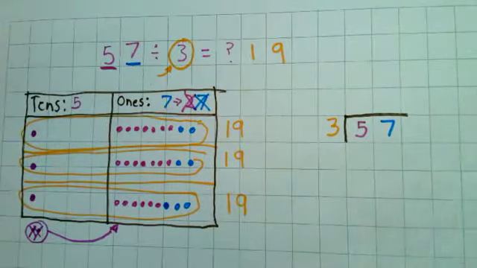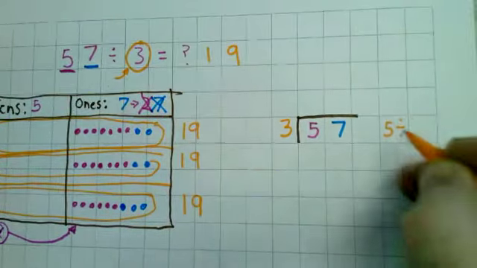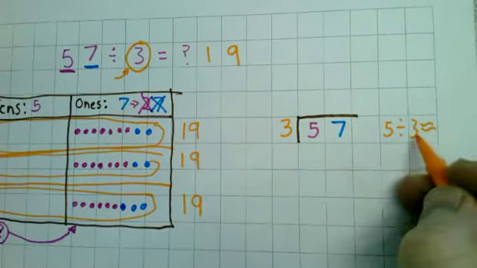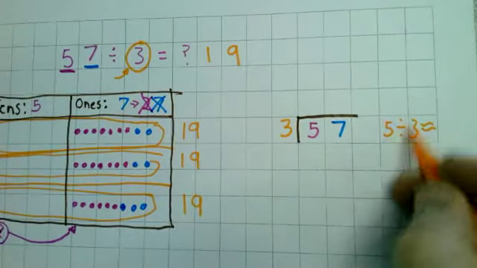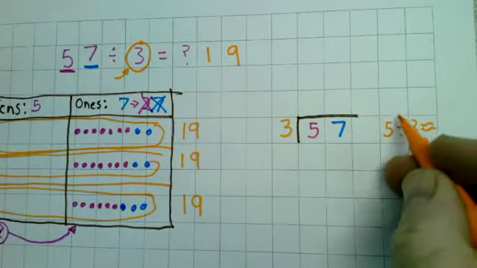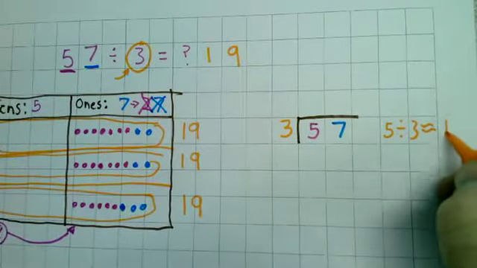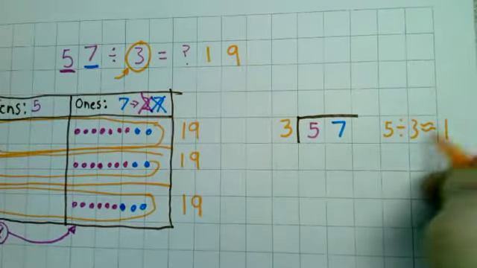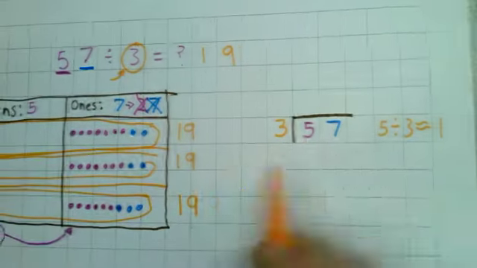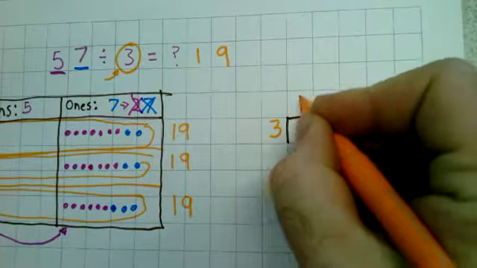So we're going to think, if I took 5 and I divided it into 3 groups, about how many is that going to be? What times 3 is 5? 3 times 1 is 3. 3 times 2 is 6. 6 is bigger than 5. So I'm going to put 1 into each group because if I put 2, it's going to be bigger. Again, over here, 1 into each group. So 5 divided by 3 is going to be 1.